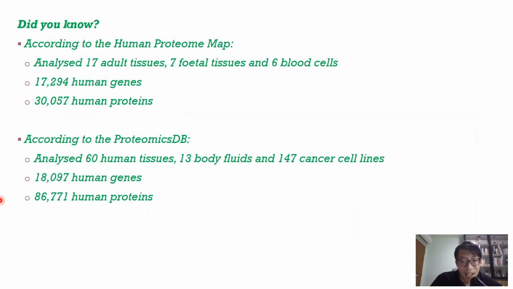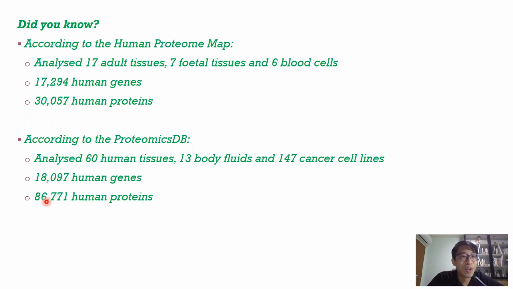Just some extra info. So far in our research, we have found about 17,000 or 18,000 genes. The Human Proteome Map and ProteomicsDB are online databases of genes and proteins that have been found so far.